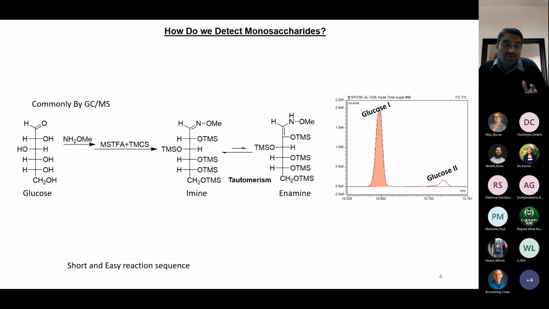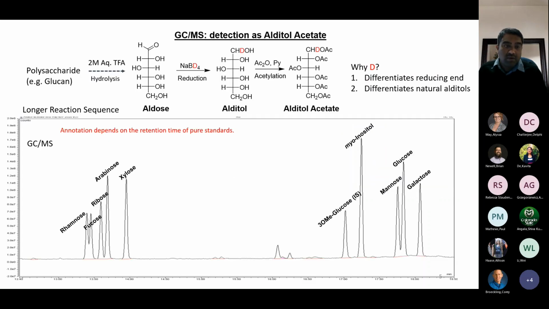So to make it one sugar, one peak, there is a protocol we often follow in polysaccharide characterization, where we need to understand the monosaccharide composition. We take polysaccharide, we treat with 2 molar TFA, acidify in the acidic condition, all the glycosidic linkages will break up, make it into monosaccharide, and then we treat with NaBD4, that is borodeuteride. And then we go for acetylation to put the acetyl group on all the hydroxy groups.